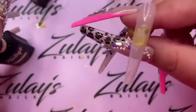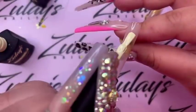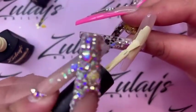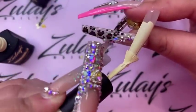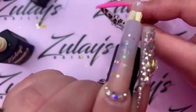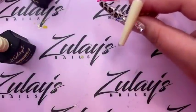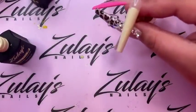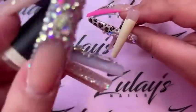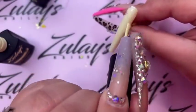Where do you do nails right now? I work in LA right now. I am currently in my house. But I do nails in LA. In Los Angeles. Muy bonitas tus uñas que te traes puestas. Ay, gracias. Muchas gracias.